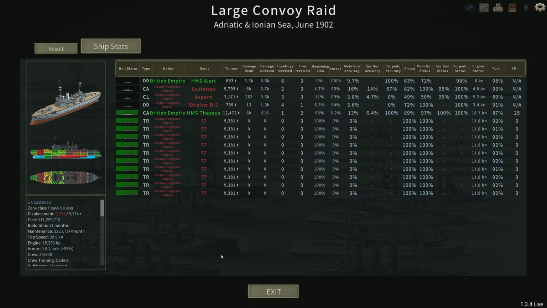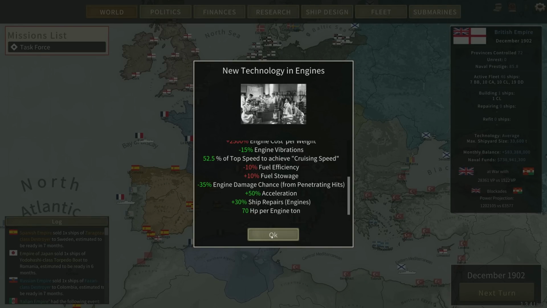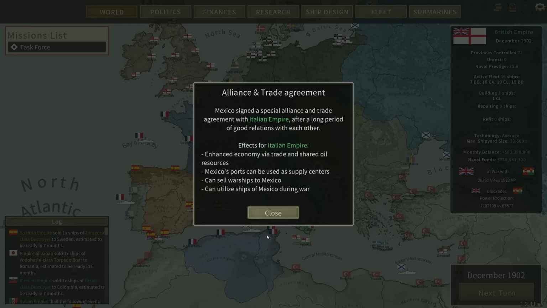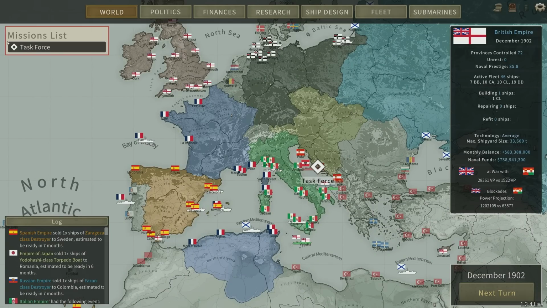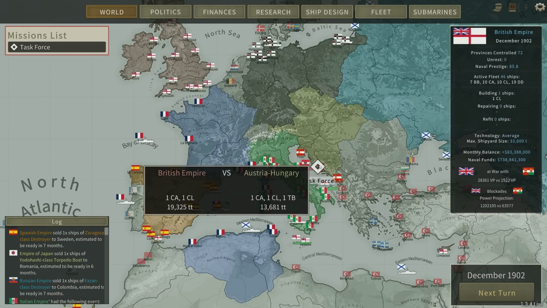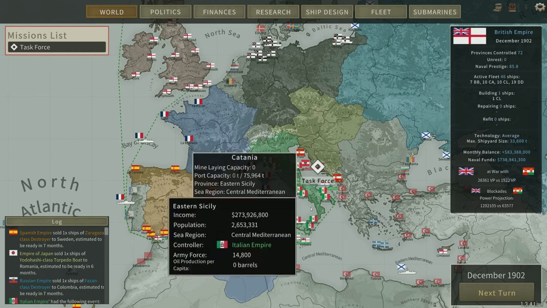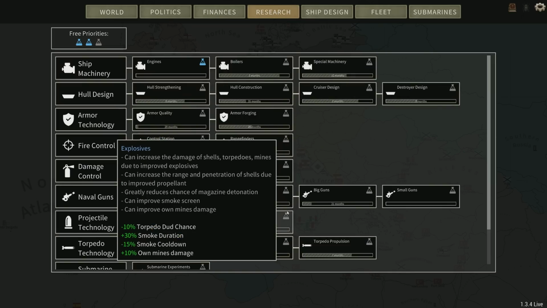Right, back to the map and more ending of the turn, because I do kind of want to design Dreadnought. Yeah, we finally unlocked the steam turbines. Fantastic stuff. Right. And Mark 3 3-inch guns. Cool. So, we do have a battle. Again, my actual fleet is just sitting there doing nothing, and whoever I put in Malta gets all the missions, which is a bit weird. I do understand why the game's doing that, though.